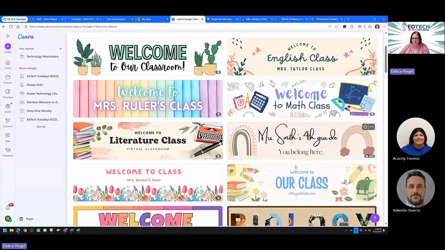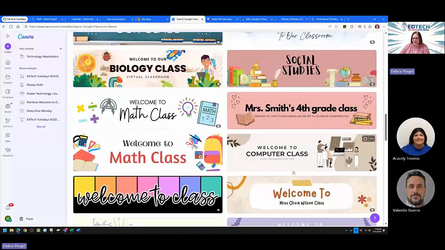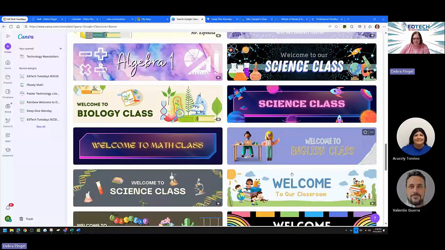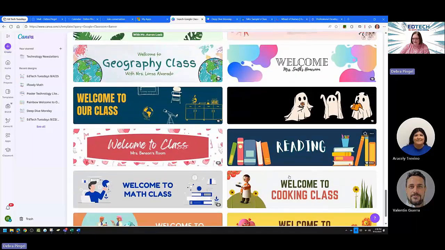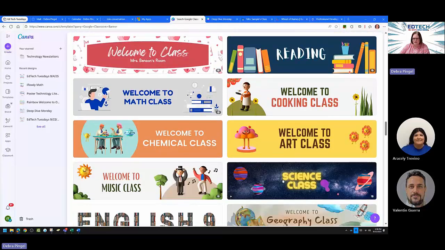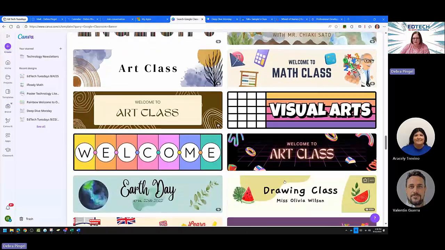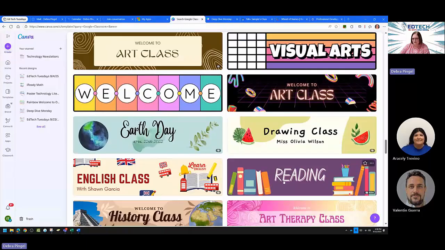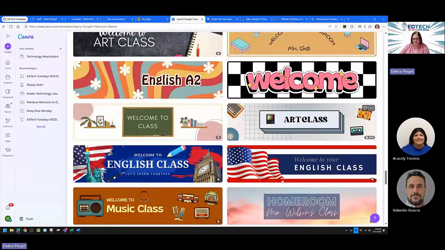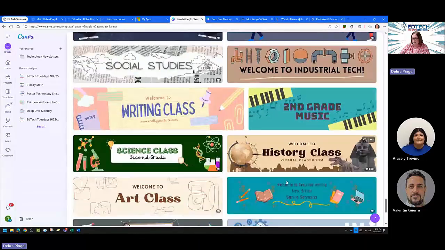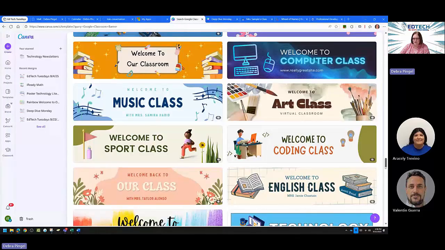And you can see that there are lots and lots of banners to choose from. Now, you can totally start from scratch if you want to and make your own, but I like to start with a template and then just tweak it and change it. And you can change pretty much every element about that if you want to. So you can just choose anything that's colorful to you, anything that you like, and you can see it just goes on and on. And you can customize it to like the holiday or a season. So you can kind of do all those different things.